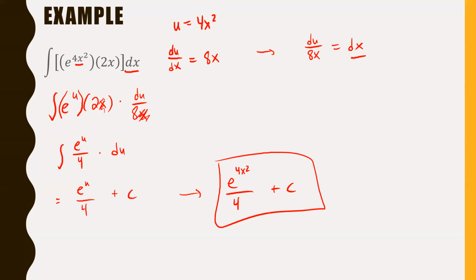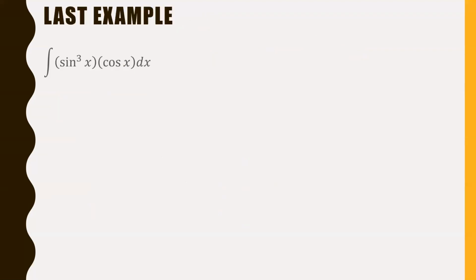Awesome. All right, I think we only have one more question on this one. Here we go. Yes, this is our last example. The integral of sine cubed x times cos x with respect to x. I'm not going to lie to you. When I took a glance through my slides here at the start of this, I was like, oh boy, this last one's a little tricky. But there is something to notice here. If you want to try this one, go for it. But I am going to go over this one.